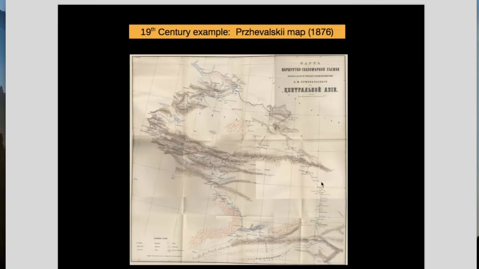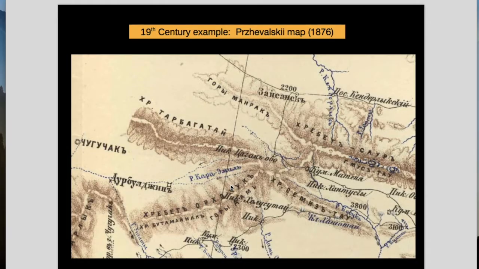So what does Map Analyst do? Well, before we get there, let's look at a few examples of historic maps and what could go wrong. Like, you see all these folds in this old 1876 map of Central Asia done by the Russian explorer Przewalski. And if you go in and do a high resolution scan, which was done for this map, there were 11 different images originally as TIFFs, about 20 megabytes each.